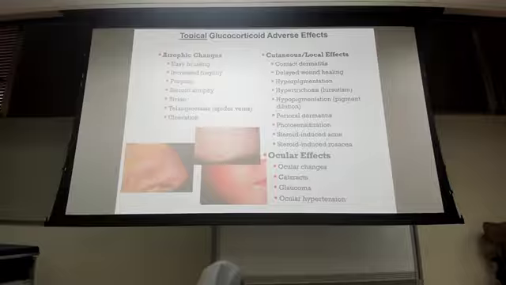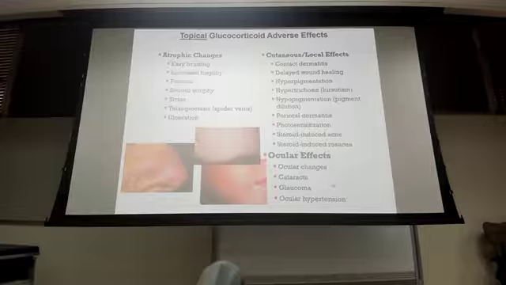Their diabetes may get worse, or you might cause them to have diabetes, but this is the only thing that we have to treat them with at that time, right? Looking at your cutaneous and local effects, again, just understand that you can have hypopigmentation, and some people can have hyperpigmentation. So we are very cautious, and if you ever go to the dermatologist, they are very cautious with giving a steroid, especially if it's a medium or a high dose steroid, because of these issues.